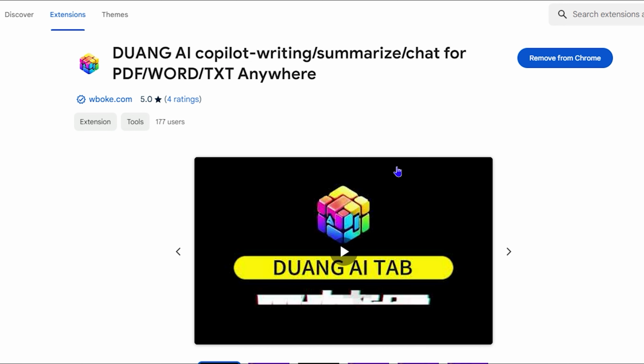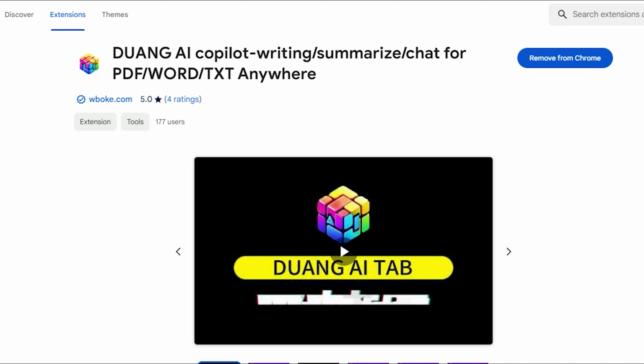Now, this is an AI tab that allows you to do so much. And if you haven't seen my previous video where I go through quite a lot of these features of how to get this plugin, how it works, then you want to check out that video. But I'm going to try to make this as concise as possible so that you can see additional features of what this AI plugin can do. Because guys, there's so much to do within this plugin that I have to do a follow-up video because it's simply amazing, right? So you want to go here and you want to add that plugin to your Google Chrome.